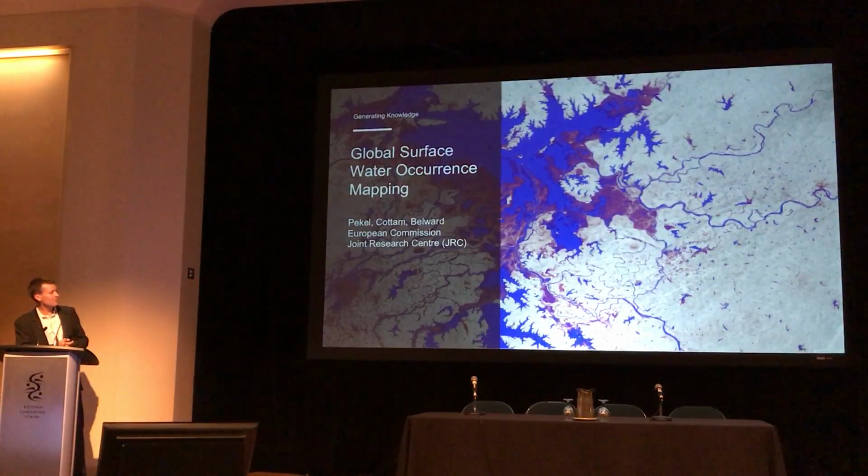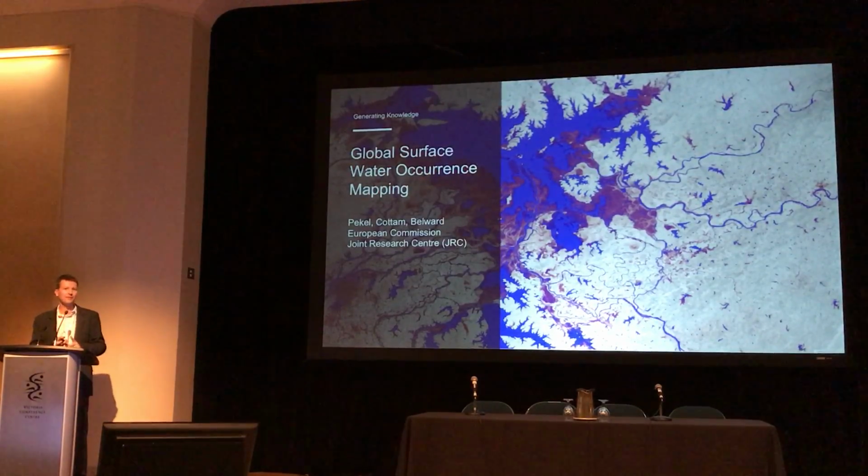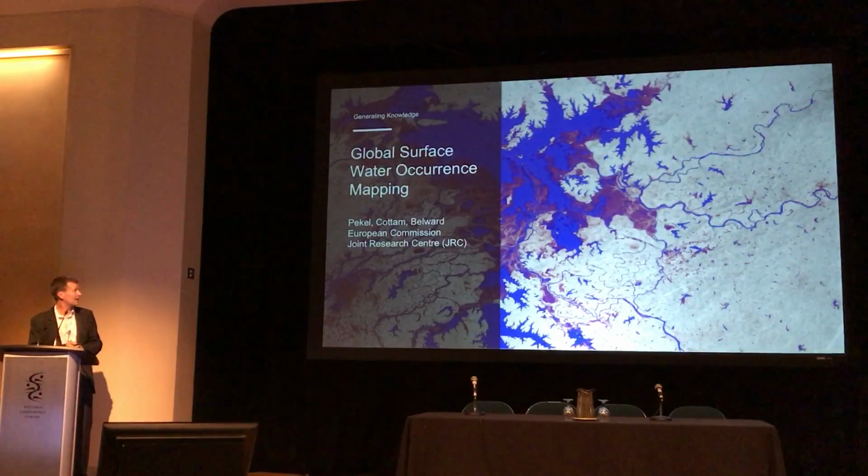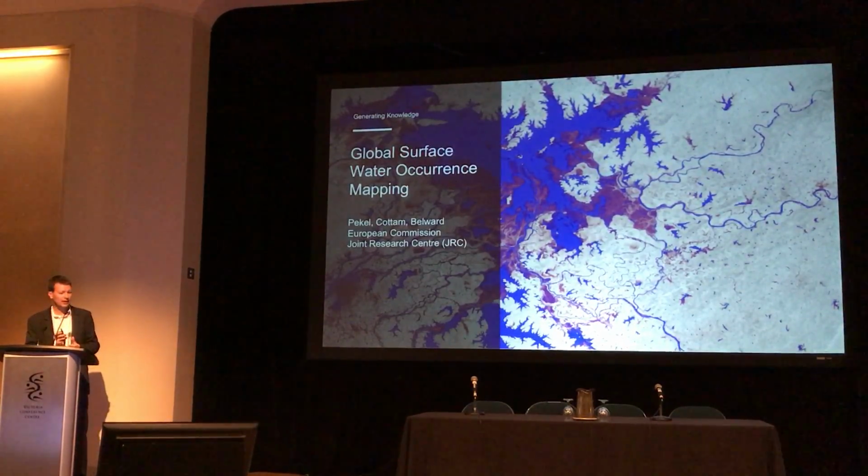One of the main water products that is coming out in terms of generating knowledge, it's in peer review right now, is a map of the world based on Landsat data from the last 25 years with monthly statistics of whether there is water expected there or not, based on the Historical Imagery Archive. This comes out of the European Commission Joint Research Center.